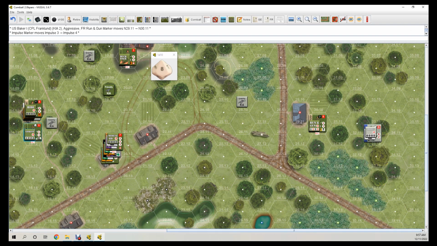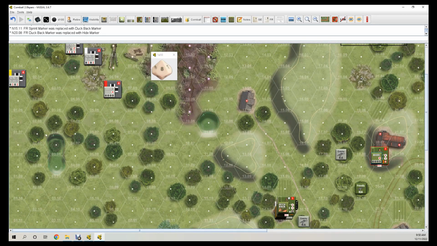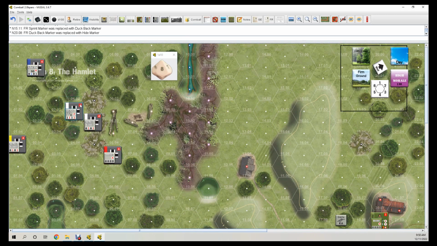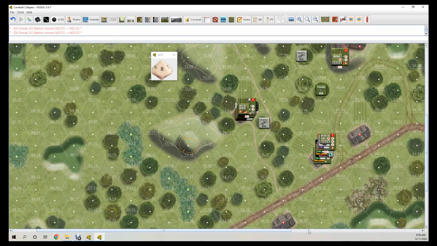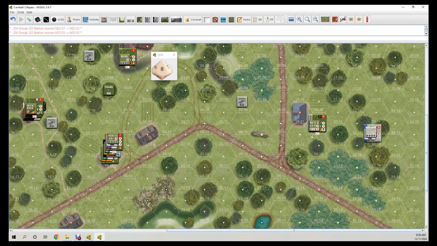Charlie sprints in there and ducks back and hides and does nothing. Red, white, blue. Red is hiding. White comes in there. Blue's doing a sneaky 2. And whoops. And blue is hiding. Yellow's doing nothing. Baker, Abel. Baker's got no shot and will run to there. And Abel is doing nothing there, and that's the end of that turn.